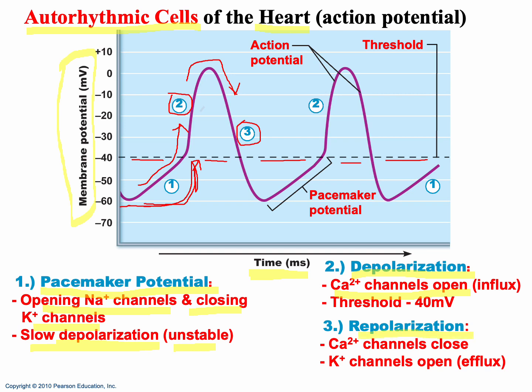So repolarization, here the calcium channels close. No more calcium comes in. Potassium channels all open up. A lot of potassium then will leave. And it becomes, once again, very negative inside the cell. And then eventually we start this whole cycle over again. Here we have that pacemaker potential. Same idea right over here.